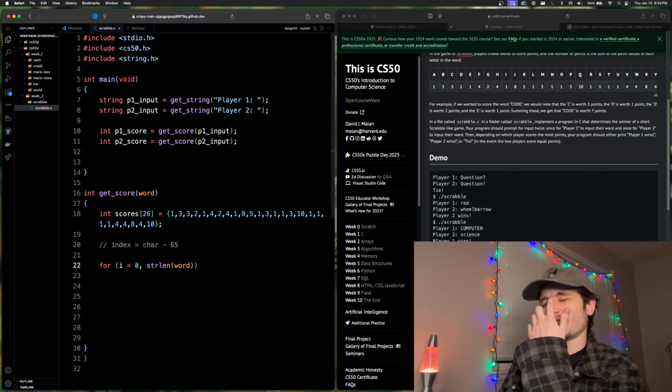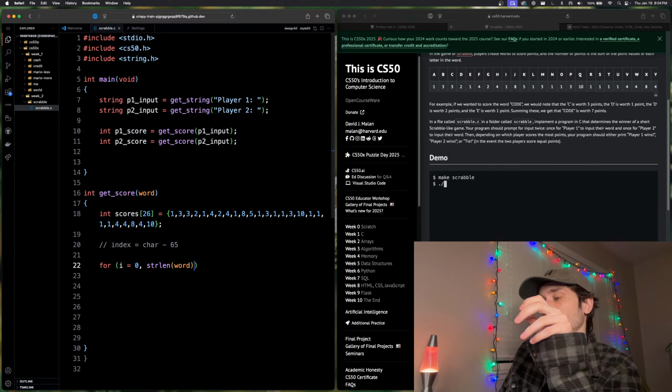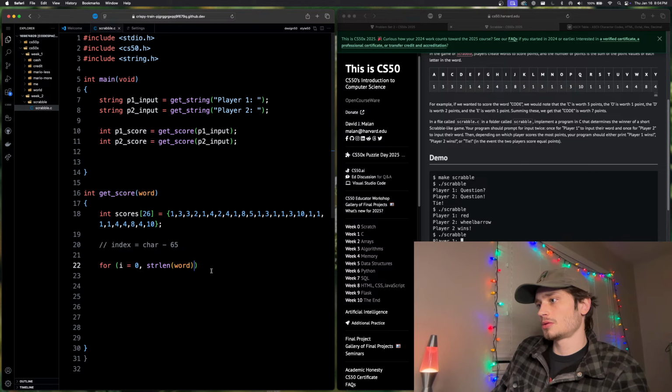So if the word is literally word, it'd give me 0, 1, 2, 3, and the string length is 4, so it would be 0 to 4. Then i plus plus, like so.